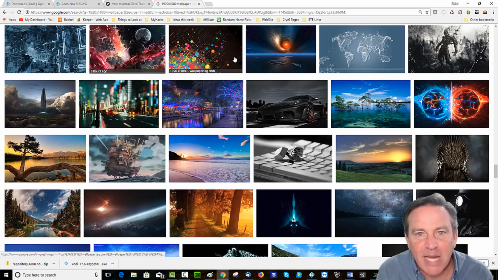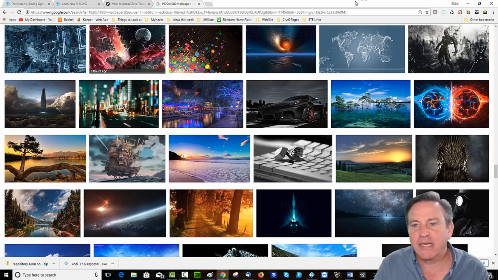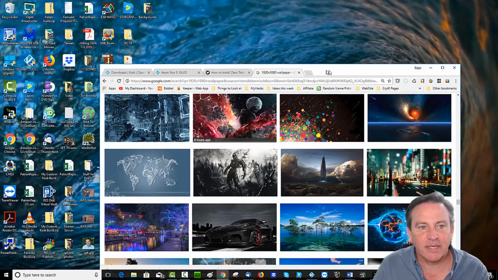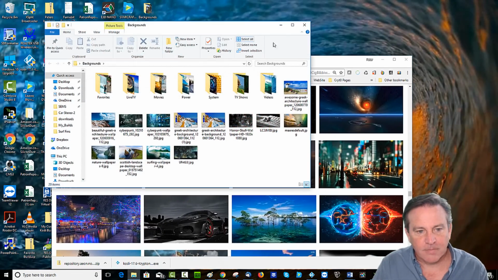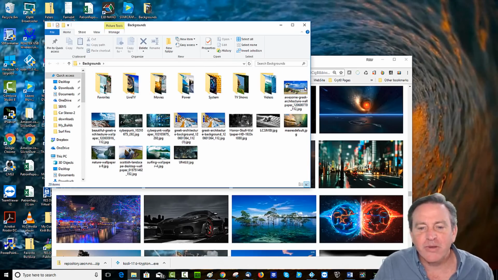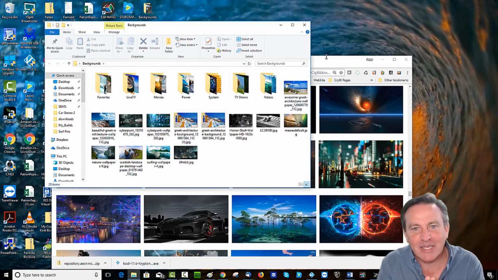Next thing is you're going to want some backgrounds. So you may want to set up a folder for backgrounds like I did. Here we are, backgrounds. I set up one for favorites, live TV, movies, power, system, TV shows, and video. You could set up more. You don't have to set up any. It just comes in handy if, instead of a single background for an area like TV shows, you want them to rotate.